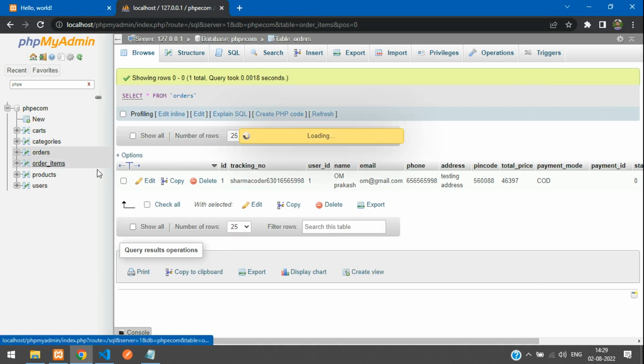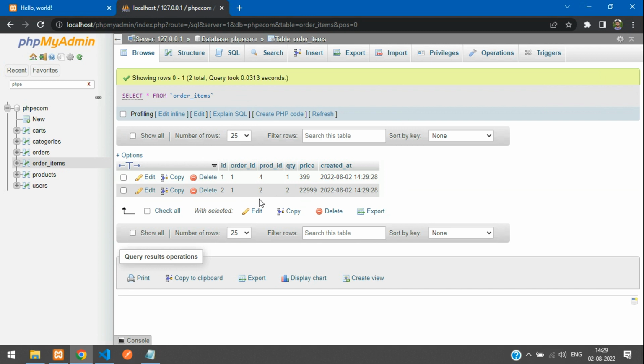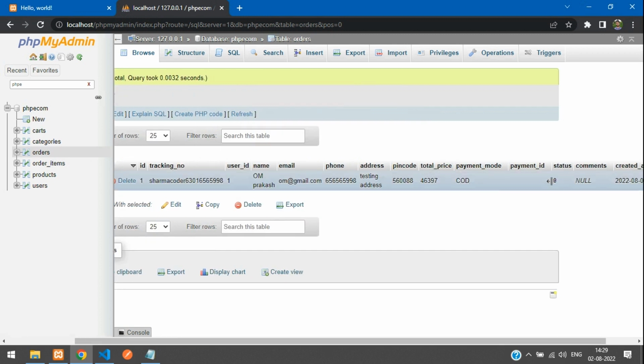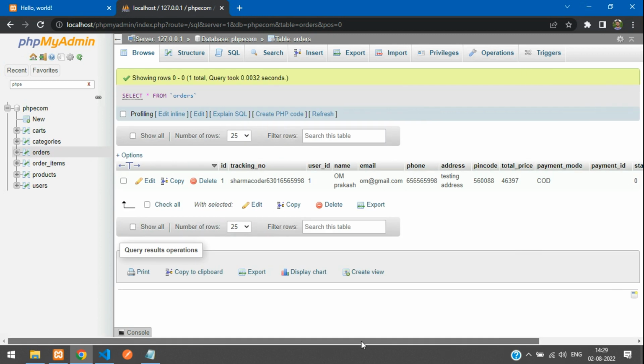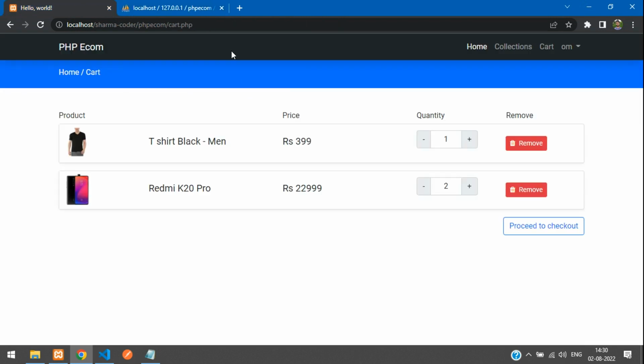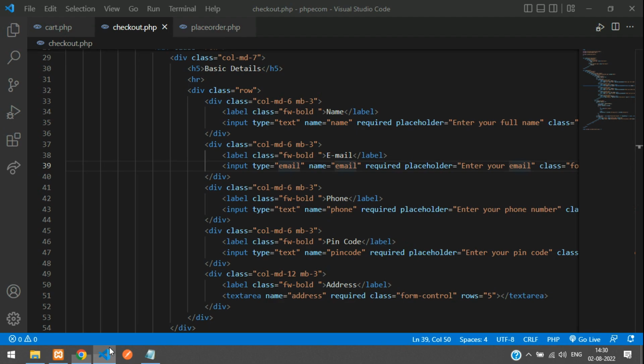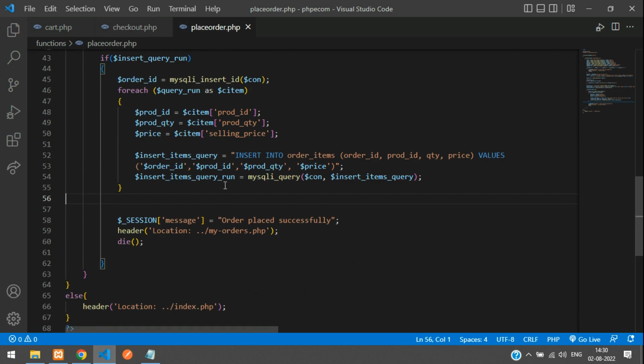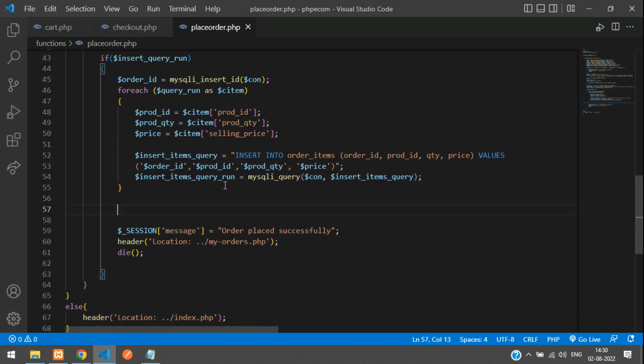Okay, and in the order items I had 2 items. Yeah, so it is over here. Let us check the total price. Yeah, you have the total price, payment mode, and everything looks correct. Yeah, and one thing we are missing over here, like once the user has checked out, right, we have to clear the user's cart. So after purchasing the items, we don't have to leave this thing over here. So before redirecting the user, over here we are going to remove the user's data.